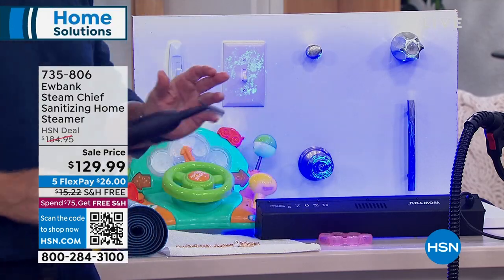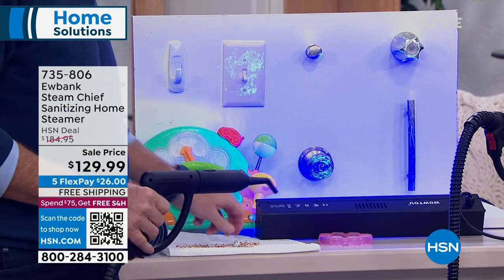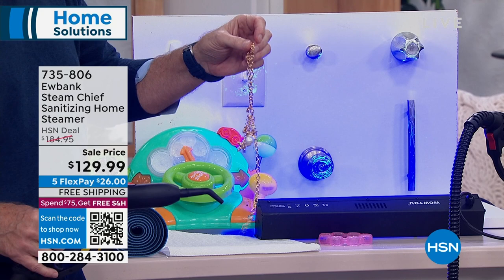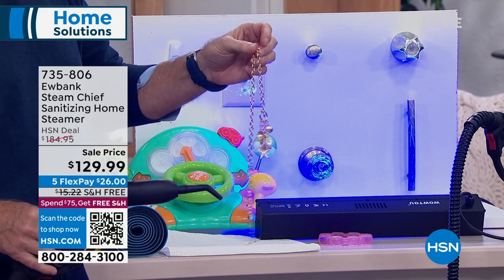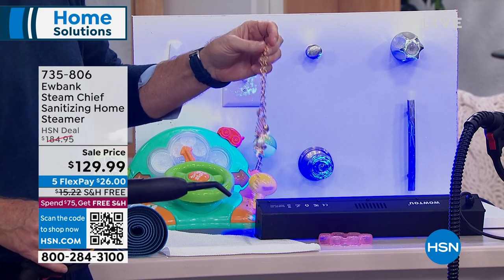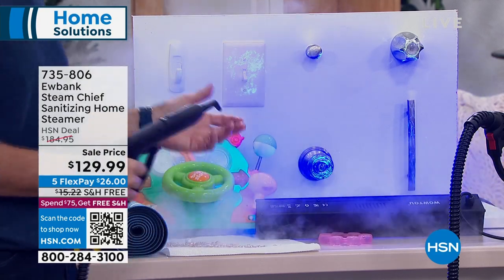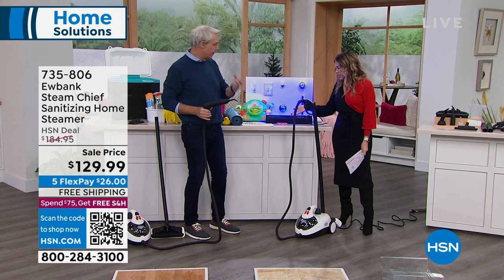How about this? I'm an accredited jewelry professional. I can't say it, but I actually am. This is the way to clean jewelry with steam. If you take your jewelry to a professional jewelry store, that's what they use. And yes, because it's going to protect both the gemstones and the gold or the silver or the gold-plated or silver-plated items. So you can steam clean your jewelry. It also, remember, degreases and deodorizes, so it takes all that skin oil off that jewelry as well.